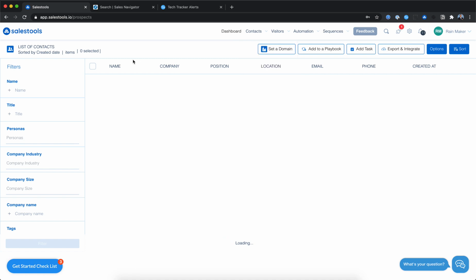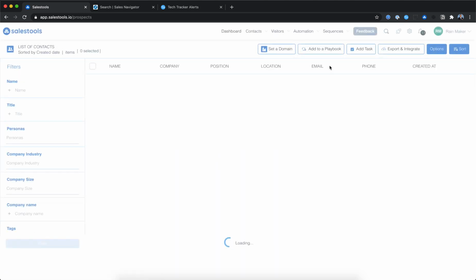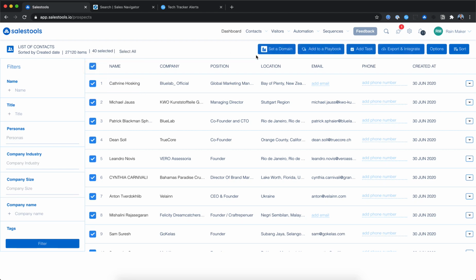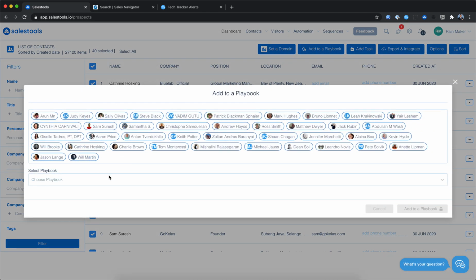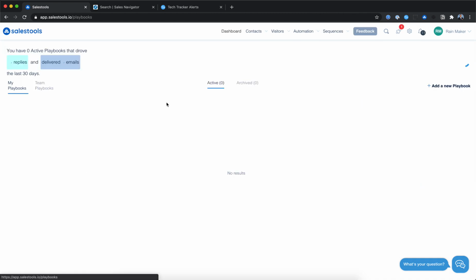What we do have is a third layer. They have sequences. These are automated playbooks. So when you go into your contacts, and I'm just going to refresh here, then with your contacts, what you can do is you can say, I would like to enroll these into a playbook. This is a one-to-one sales sequence. So if I go in and say I add them to a playbook, I will not do that in this case because they actually start getting emails.